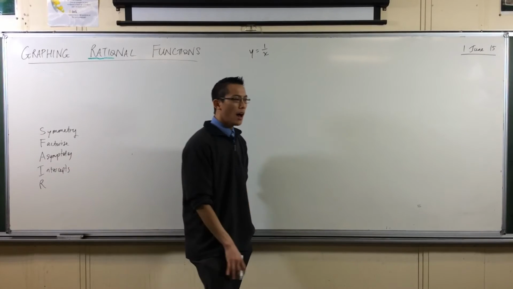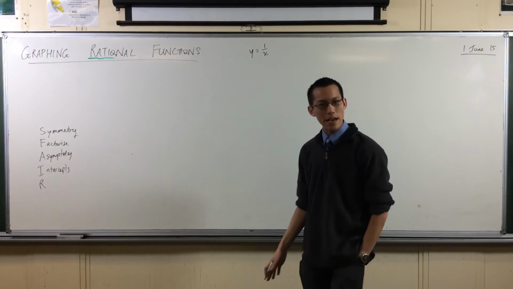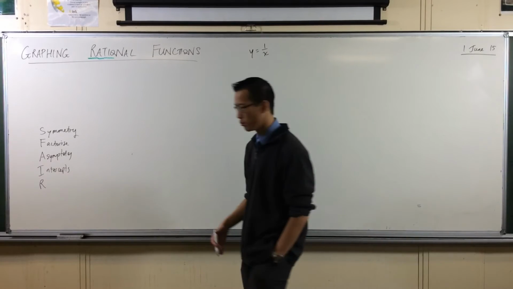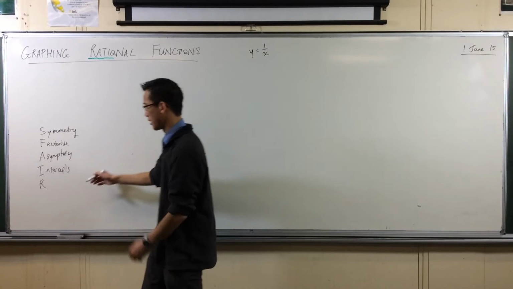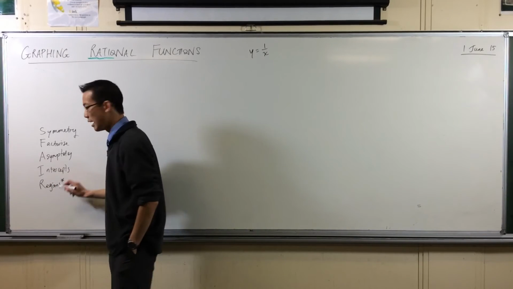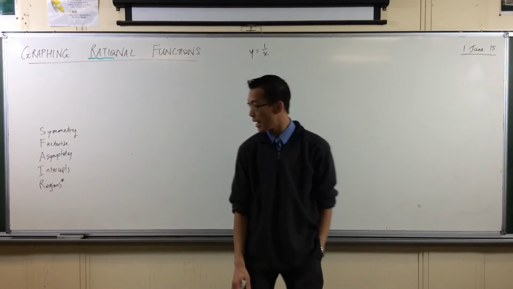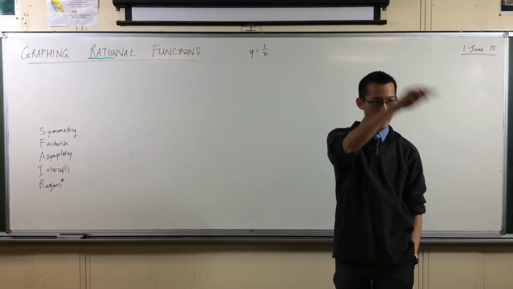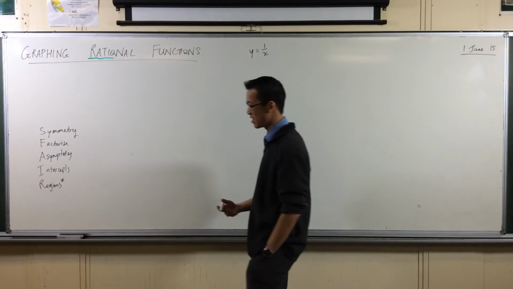Okay. This last step is not always required, but for the harder ones, it is an enormously useful tool, but it's kind of the trickiest part of the whole thing. And R stands for regions. So it's not always necessary. Often by the time you've gone through the 4th step, you're like, okay, I've got enough information here, I can work out unambiguously where this goes.